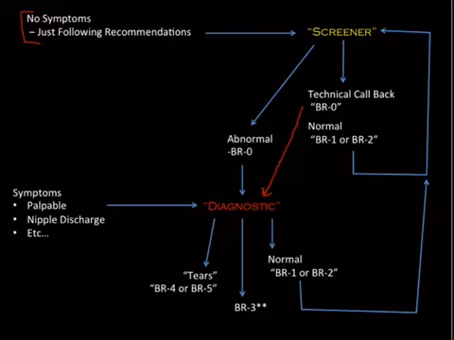This is probably the most important diagram that I can show you with regard to multiple choice tests, because breast, more than any other thing in radiology, is going to lend itself really well to the next step type of question. What do you do next? Because there's a big algorithm here, right? And they could start you out as a screener and then work you through a pathway. They could start you out as a diagnostic and work you out as a pathway, and they could ask you questions. Does this person go back into the screening pile? Does this person go for a biopsy?